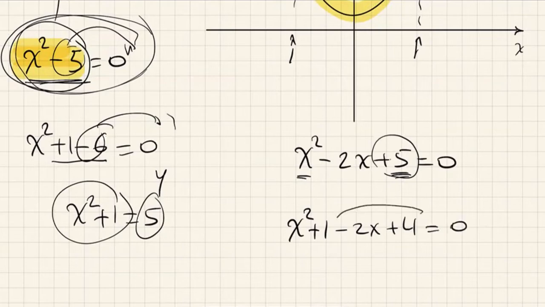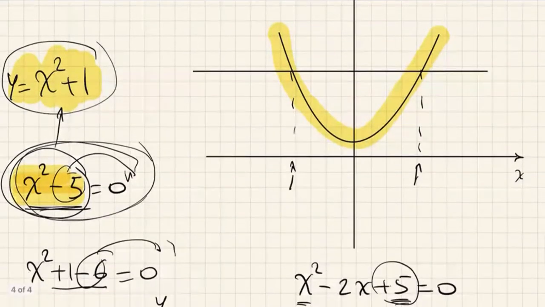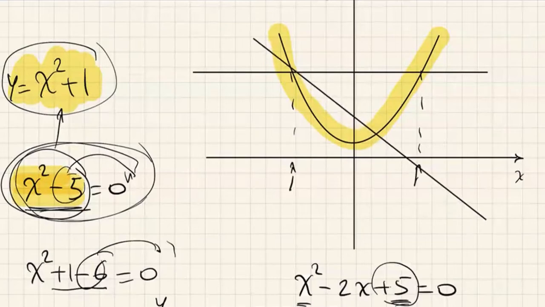So what else? You have to shift this to that side. So x squared plus 1 equals 2x minus 4. So this is your graph. This is a straight line which you have to draw, which will be like this in this case. Okay, and then the solutions are this x and that x. This is, you can say, the next complication of the questions, which is not mentioned in your sheet, but I'm telling you just to know how to manipulate your equation to solve it using a graph which you have already. Okay? Anybody has a confusion in this, guys?